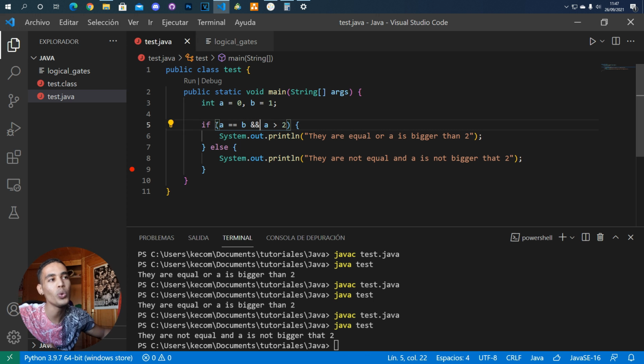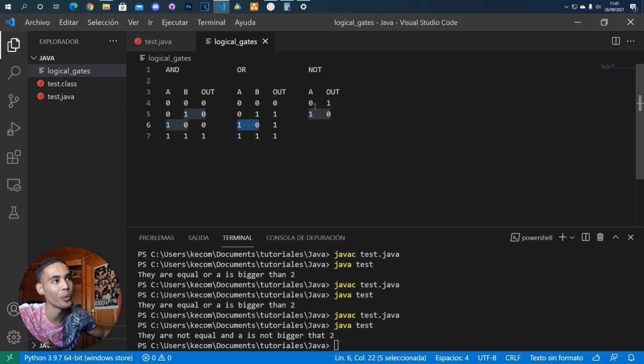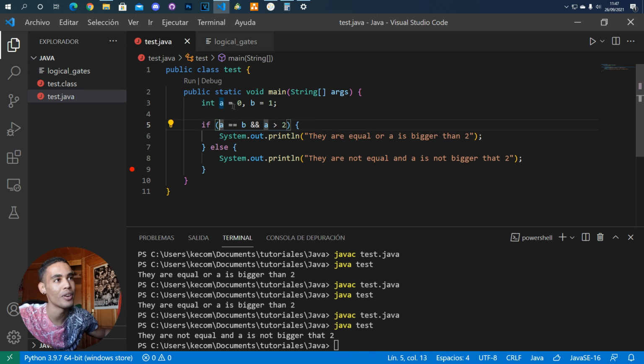But how do we make this to be true? Using the NOT gate, because remember that in the NOT gate, if we receive something false, we will transform it to something true. And if we receive something true, we will transform it to something false. So remember that now we have that A is equal to 0 and B is equal to 1. So this condition is not fulfilled. And also this one is not fulfilled. So remember that the NOT gate only receives one input.